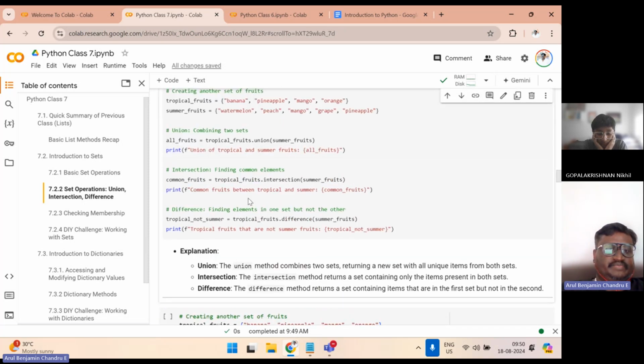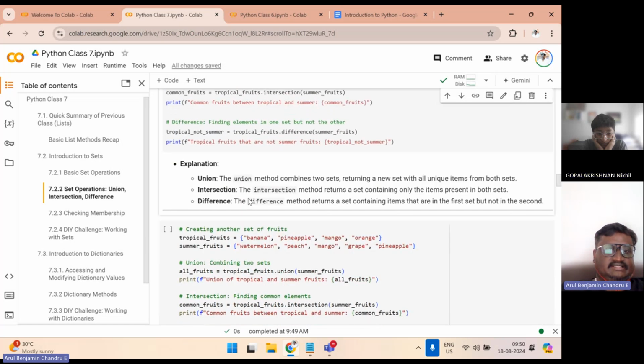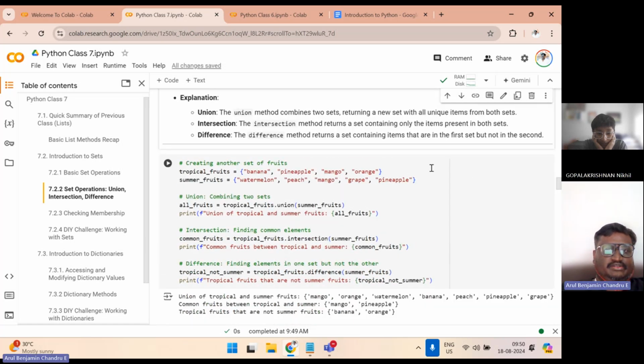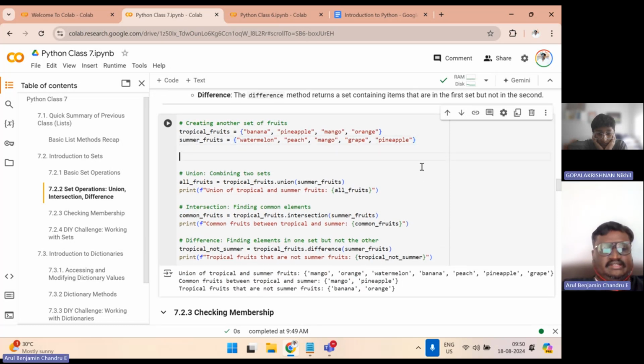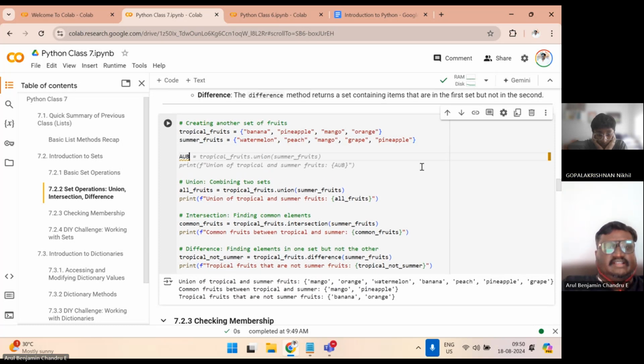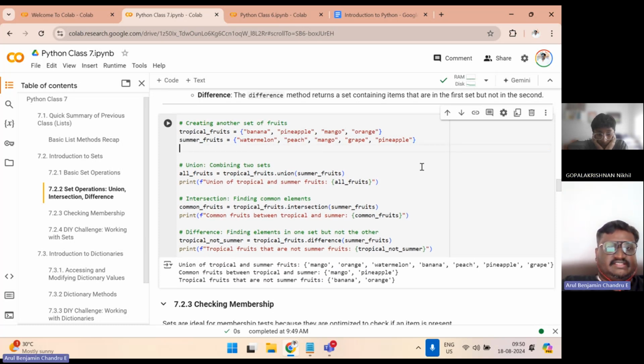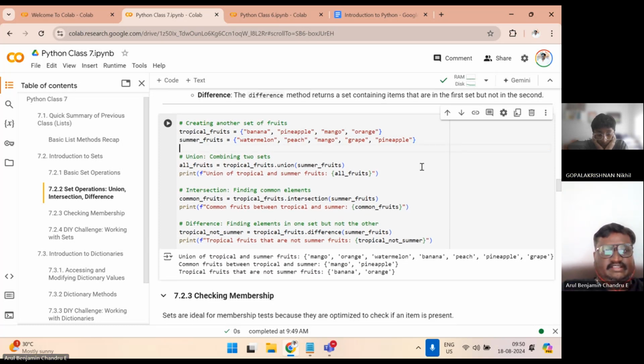You remember in your maths classes, A union B and A intersection B, right? Remember A union B likewise, and A intersection B likewise. Did you ever go through this, Nikhil? Set operations, union, intersection, and differences. Yes, I have.